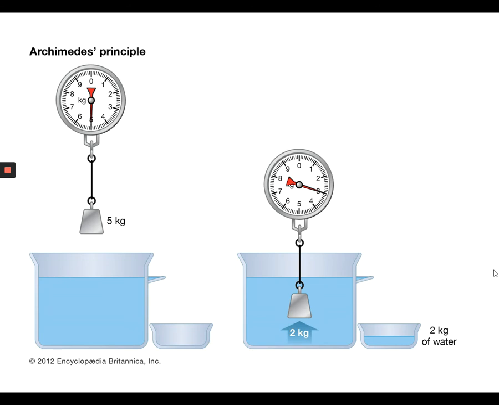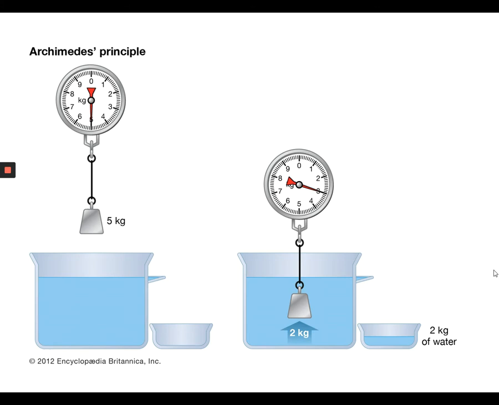Okay, so here we have a visualization of Archimedes' principle. You've got a 5 kilogram mass. It's placed into water. It now feels lighter. It's only 3 kilograms. So it's displaced a certain amount of water. This is like a Eureka can. So that water fell out to the right. And you can see in the bottom right, there are 2 kilograms of water sitting there. So it feels 2 kilograms lighter, and the weight of the water displaced is 2 kilograms.